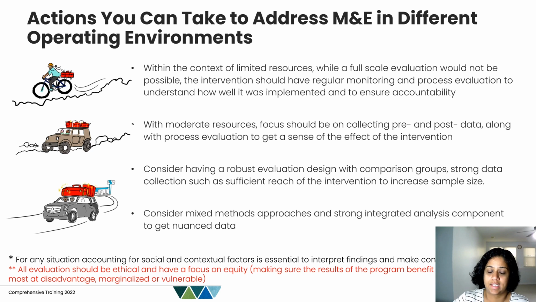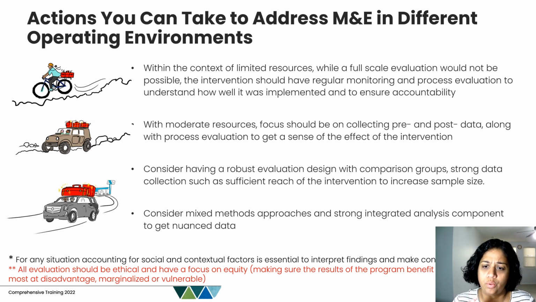Lastly, this is the last slide, just some of the things that we would want you to understand: that having a strong M&E framework is important. There are different resources that everyone works with in terms of funding, in terms of human resources. It really depends on where you are in terms of what kind of health system you're working with. So within whatever context that you have, whether you are working with a very lean budget and a very lean staff, within any kind of limited context, you may not be able to do a full-scale evaluation, but it is still important that you have regular monitoring and some sort of a process evaluation component to really understand how well things were implemented and to ensure accountability.